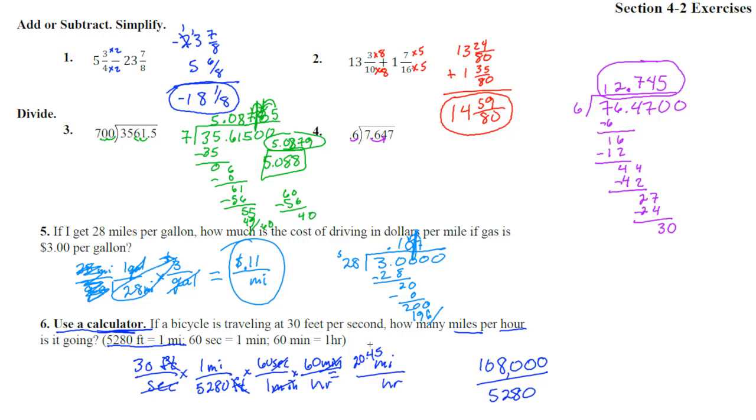20.454545 on forever. So if you round to the nearest one, you would write it as 20.5 miles per hour. Oh, it's on a bike ride. Yeah, so 30 feet per second is 20.4545, and you could have rounded here. That would have been an okay answer, or leave it at 1 decimal place. That would have been all right as well. Great.